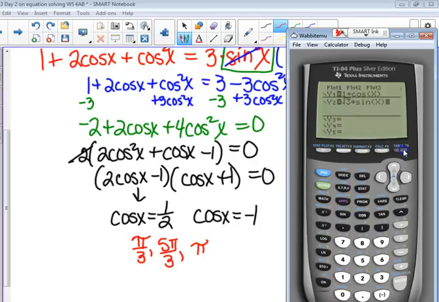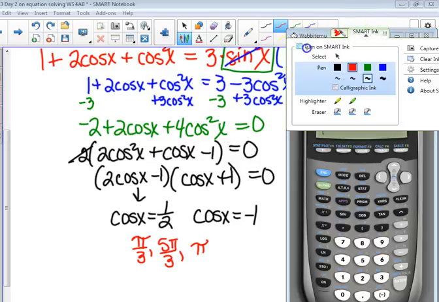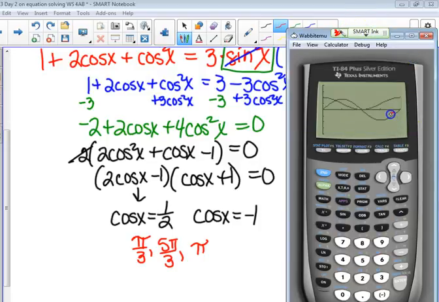All right. When I graph that, what am I looking for this time? Because I put it in y1 and y2. Intersection points. How many intersection points do you see? Only 2. Now, my window goes out to 2 pi. So I'm thinking this is pi. Does it look like they intersect at pi? But there's somewhere else. Looks like pi over 3, huh? Okay. So these 2 seem to work and this one doesn't.